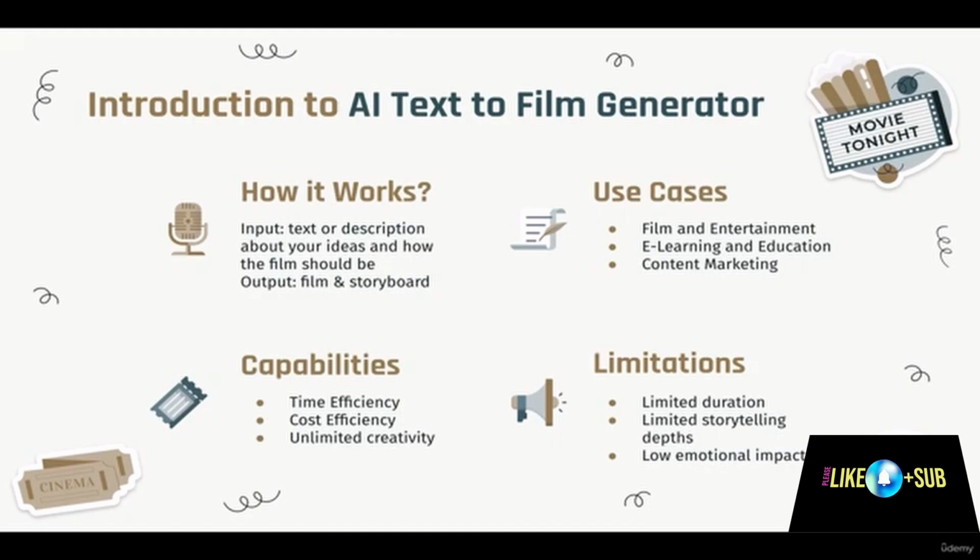Let's talk about the next one here, cost efficiency. AI-driven film generation is cost-effective compared to traditional methods. It eliminates the need for extensive crew, equipment, and physical sets, reducing production costs. Additionally, AI can efficiently repurpose existing assets and create visual effects, saving money on production expenses. Okay, so think about this. If you need to hire a lot of editors, animators, or film script writers, it's going to be a lot of money, right? It's going to drain your budget. So obviously if you use AI, you're going to be able to save a lot of your budget.